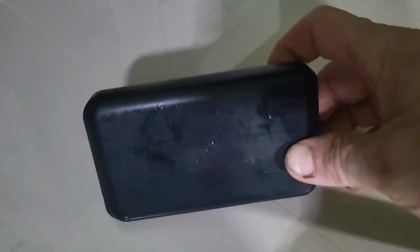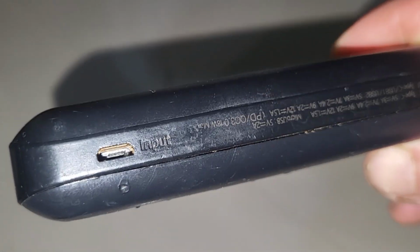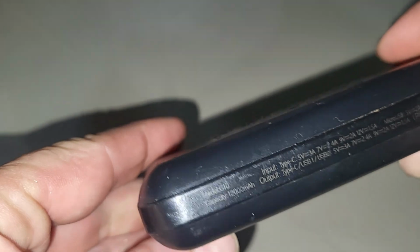This is an old power bank I have, and it's been sitting around for a couple of years, and judging by the size of this, I think it has 18650s inside. So we're going to crack her open and take a look.